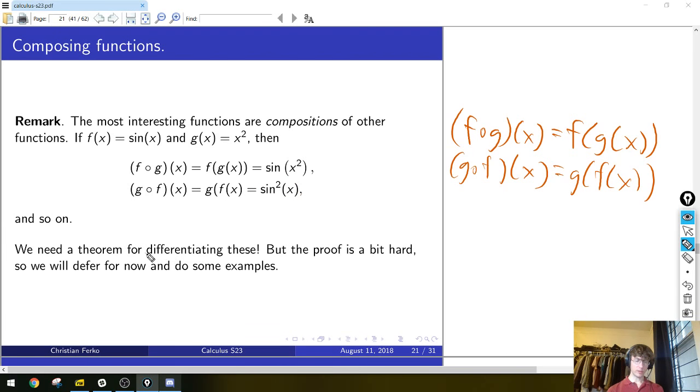So we need a new theorem that will let us differentiate these arbitrary composite functions, but the proof is a bit hard. So this is, I think, probably about as hard as when we proved the intermediate value theorem. And you'll remember I offloaded that proof. We put it into a separate meeting called 3 hard theorems or 3 hard proofs or something, because it was a bit more involved. So I'm going to do something which is a bit irresponsible and ask you to just accept that the chain rule is true for now, and we'll use it to solve some problems until we become fluent with using it, and then we'll come back and prove it. Or maybe you'll prove it in CD3. I don't know. Someone will prove it.